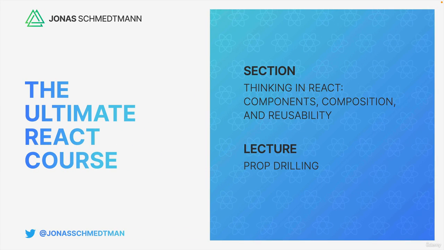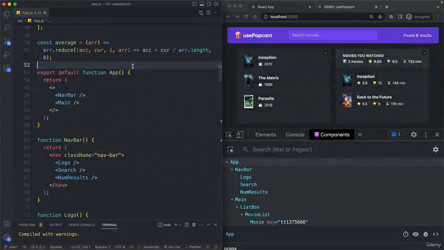Now we left a small problem in one of the components that we just created earlier. And so let's now go fix that problem and in the process discover the problem of prop drilling. But before we go do that, I just want to very quickly review the previous lecture by classifying each of our components into one of the categories that we just looked at.